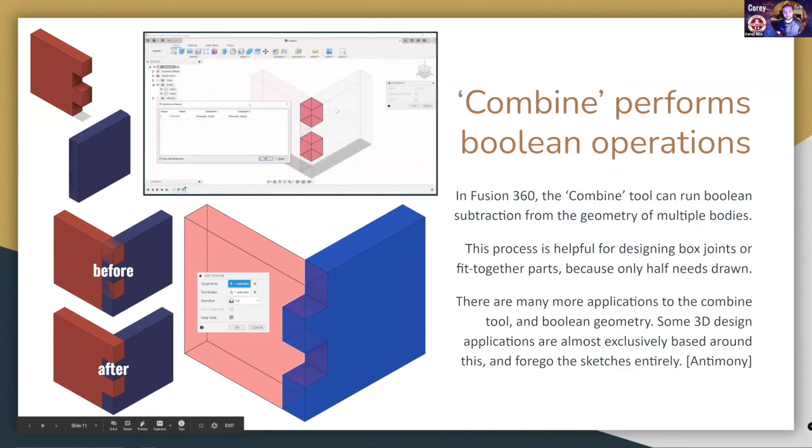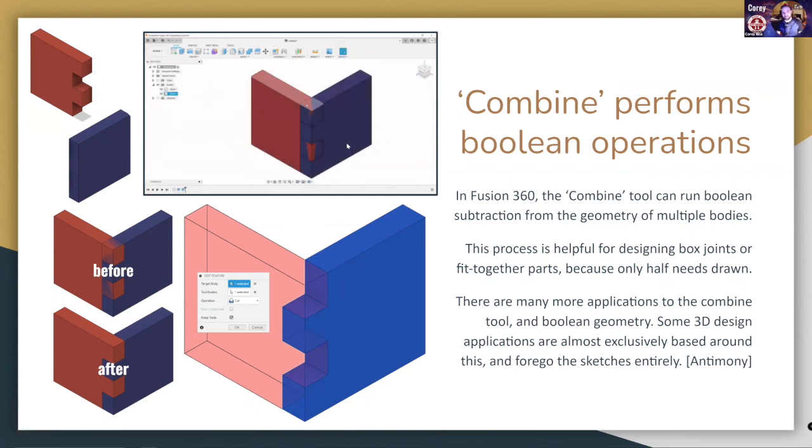You can even do a little intersection inspection in Fusion 360 to see if you have any conflicts in your materials, which is broadly useful to see if you've got anything sort of mixed up in your design. But it's also a really good way to see what's going to happen from the Boolean operations. There's a ton of different things, but I would put this into the main class of operations.